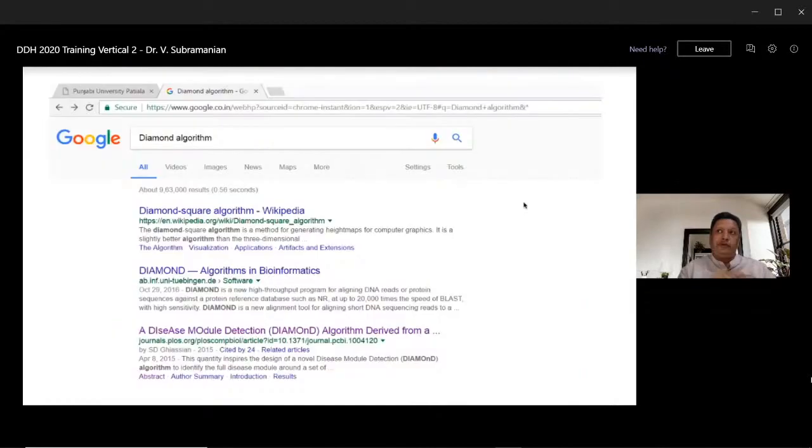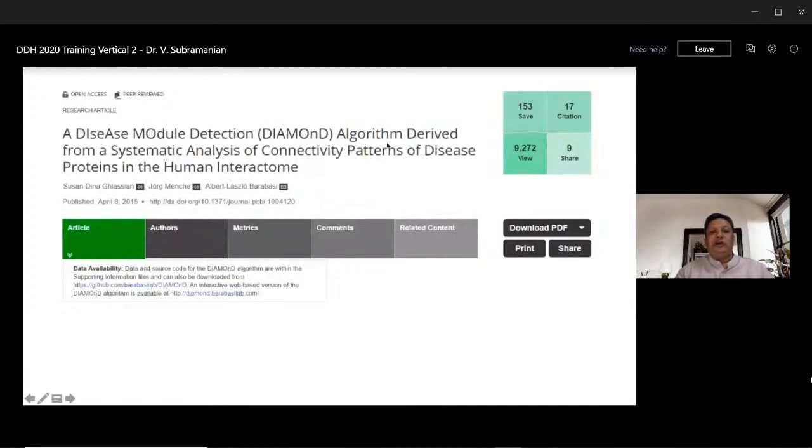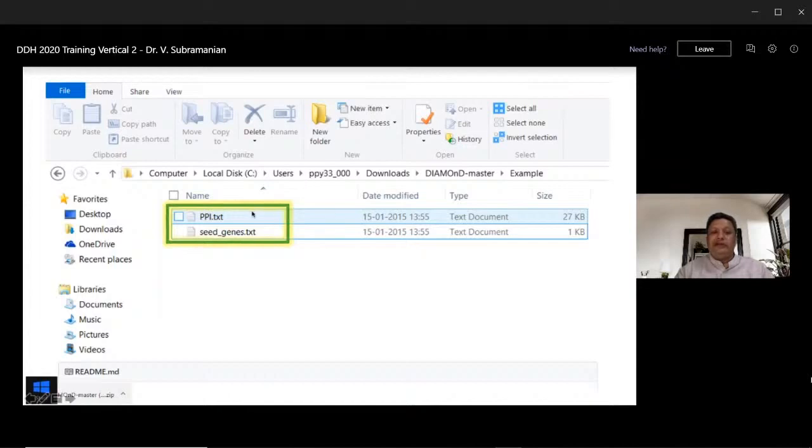One is that we have a big interactome. Out of that big interactome, we have to find small clusters or modules which we can target, or which are responsible for the disease, because of whose dysfunction there can be disease. So this is a disease module detection algorithm, which is freely available online. You can use it with some data from your side, and some data is available online, which you can download. So we downloaded its code and its data, and then we used two files. One is the PPI text. This is the interactome, protein-protein interaction.